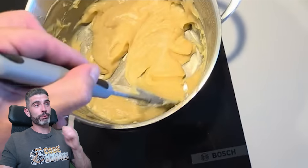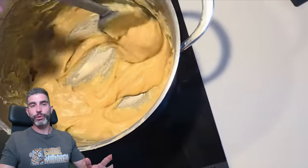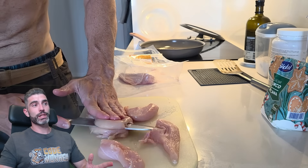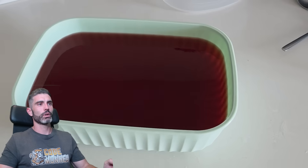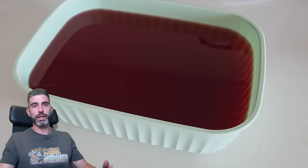Recently I tried doing something where I'm a complete beginner and it was a fun experience — that was cooking. For me, I really just know the basics. I live by myself and I don't starve, I can feed myself. I really just make super basic stuff, so 90% of what I do is chicken and rice — just some salt, put it on a pan, flip it over. Or I make some jello, which is really just boiling water. So when it comes to cooking, I'm definitely very much a beginner.